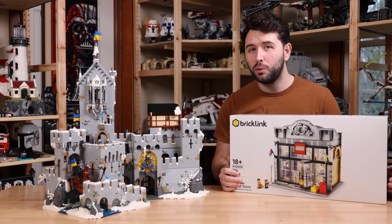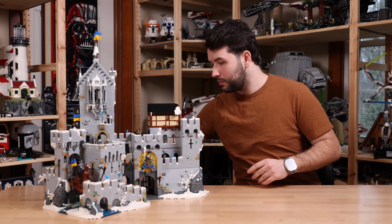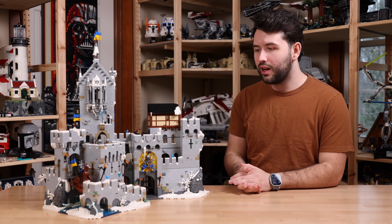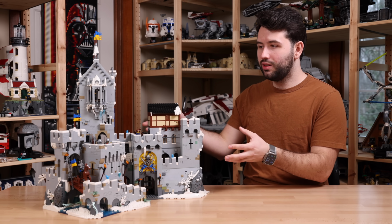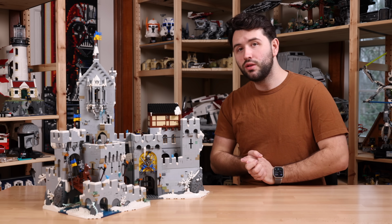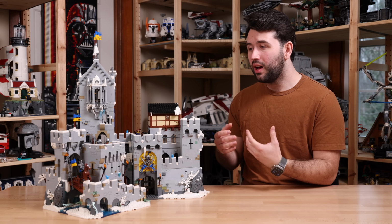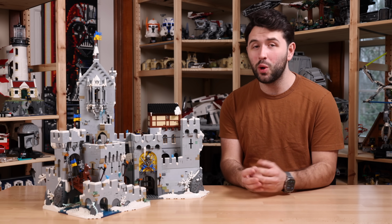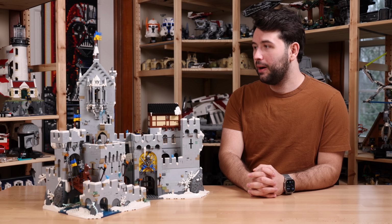A lot of these have doubled in price if they're sealed new in box over the last couple of years, mainly because LEGO/Bricklink is choosing very good designs. Now, I should also note that Bricklink allows fans to choose these designs. I believe this was what fans voted for. They wanted this mountain fortress. So considering that too, I do think all 30,000 are going to sell out fairly quickly. I don't know how quickly. Time will tell. In a few days, we'll find out for sure. But it will sell out.